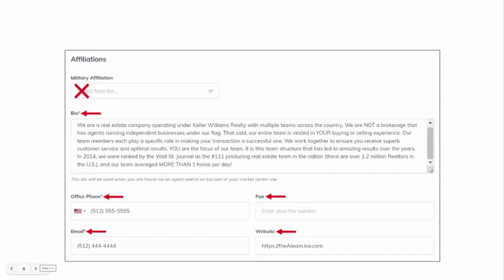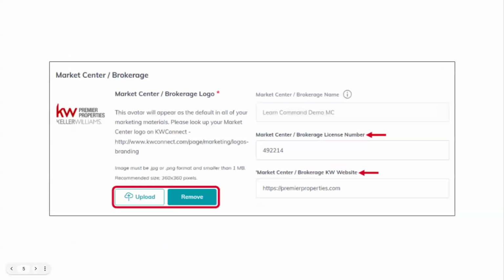Okay. The next few fields that you'll see below this are going to be for your market center. This should already be filled out for you, especially if we've done it for you here at Scott Leroy Marketing. However, if it's not and you're wanting to go through this yourself, you can always go to this website mentioned right here.